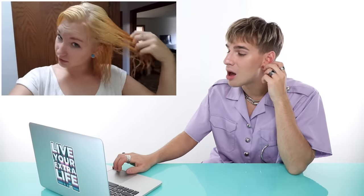All right, so I rinsed the bleach out and it's starting to look lighter now that it's dry. That looks better. Orangey. So I'm about to head to Sally's and go get some more T18 toner. There's other toners besides T18. There really is. Even within that Wella Color Charm line, there are toners that are not as light and they'll be better for your hair. T18 is not the only thing you can use, I promise.